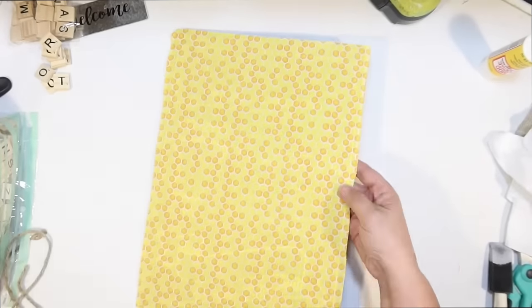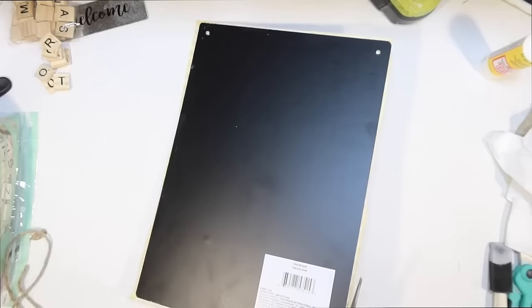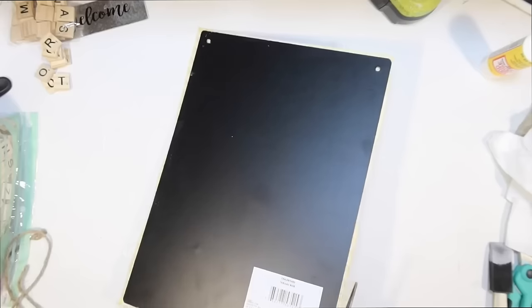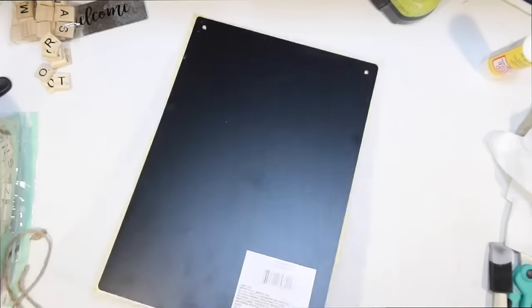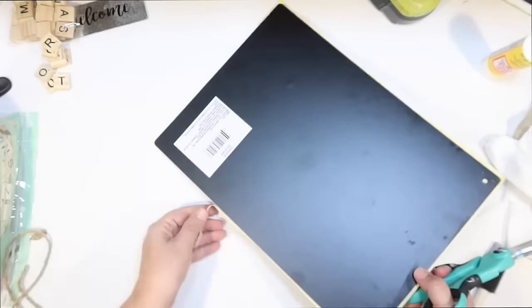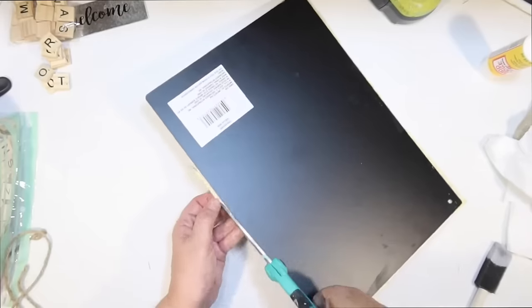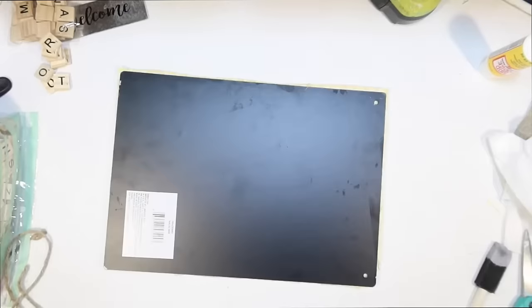Now, as you can see, I did cut it a little bit larger than it needed to be. I tried to go in there with some scissors and trim it up. I don't think any of my scissors were quite sharp enough. I think my fabric scissors, I definitely need to get new ones, because I must have used them on something other than fabric, because they are so dull. Maybe I can sharpen them.